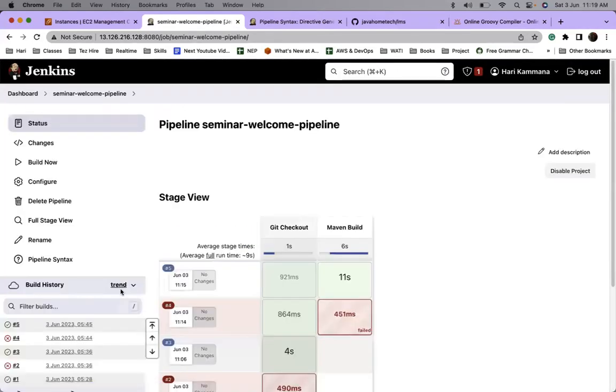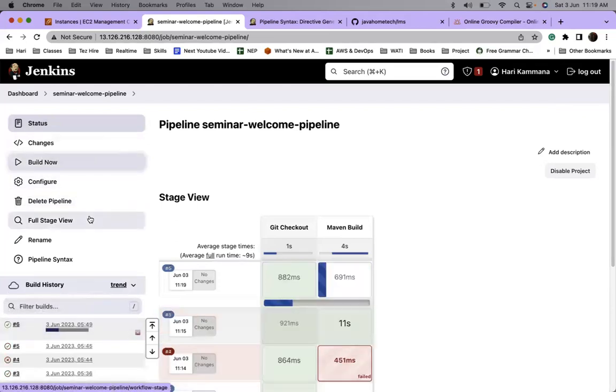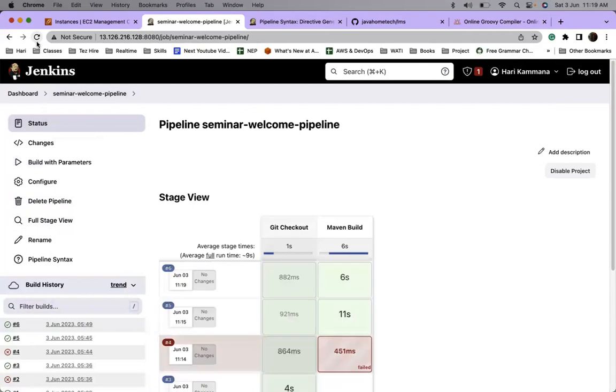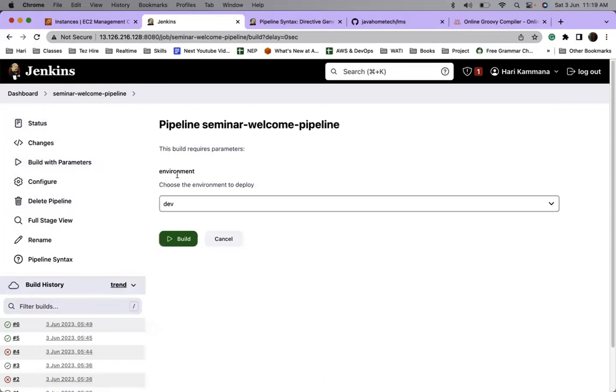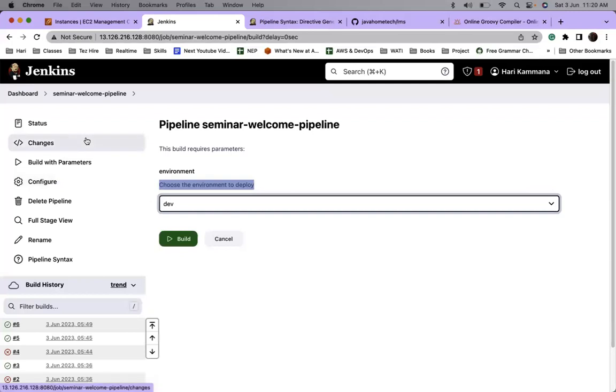See, save. The moment you save, the changes are not reflecting. Changes will reflect only when you do a build. So you're doing a build. Now the code is executing. That code will make changes to the pipeline settings. Next time, you will see the options to select. Do a refresh and see this. After the code executed the first time, it says build with parameters. The name of the parameter is environment and the description I gave, and choose this one. So this is how we add parameters.